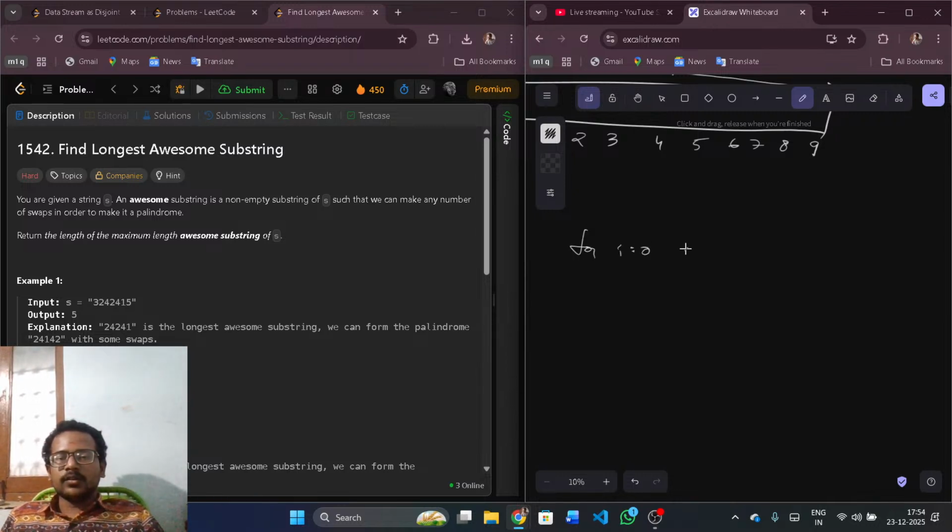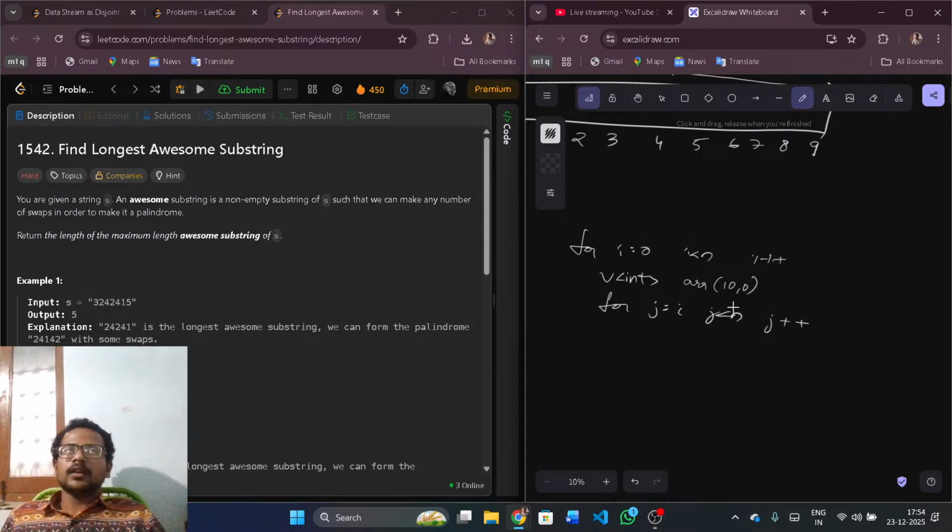For i is equal to 0, i is less than n, i plus plus. For j is equal to i, j is less than n, j plus plus. I'm just incrementing a vector of int, array of 10 comma 0. Every time I'm initializing it for every i.